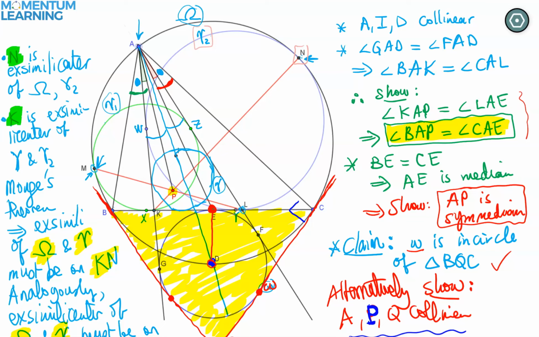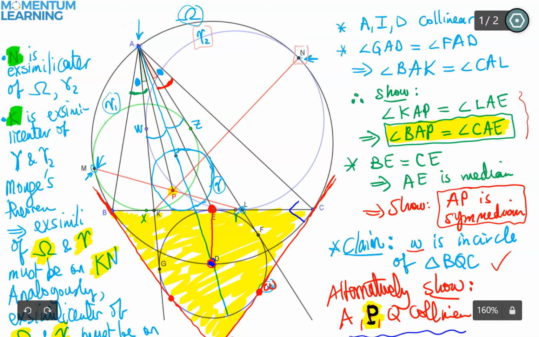This reminds me of an exercise, if you want one: try to find the exsimilicenter between the nine-point circle and the circumcircle of a triangle ABC. That's a good exercise, both the exsimilicenter and the insimilicenter. Can you find a center of homothety for circles which are not outside each other? Because when they are outside each other, they are not intersecting or overlapping, life is pretty easy. Most people just draw the tangents. But yeah, okay, anyhow. But now P is a point which is significant, right?